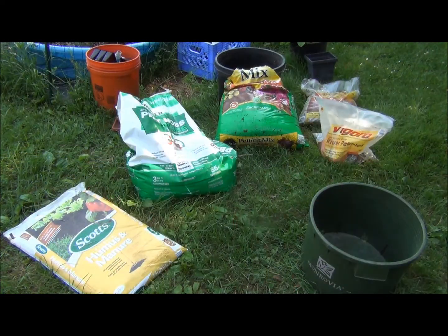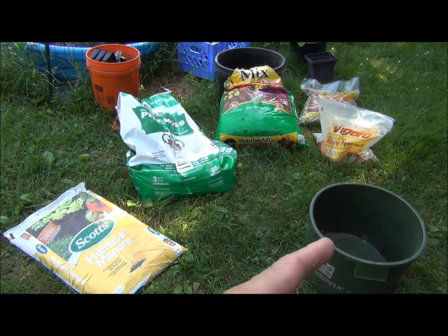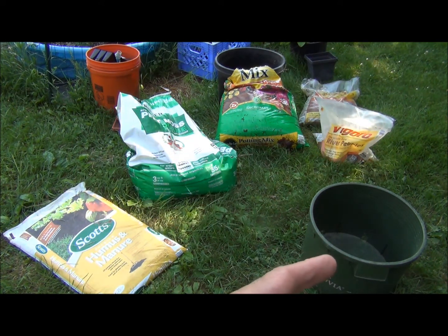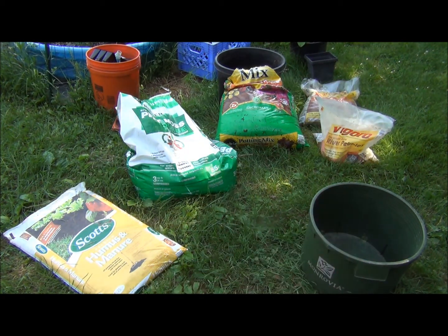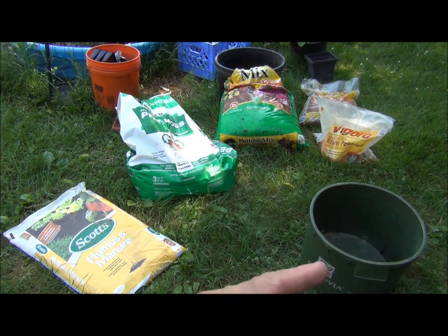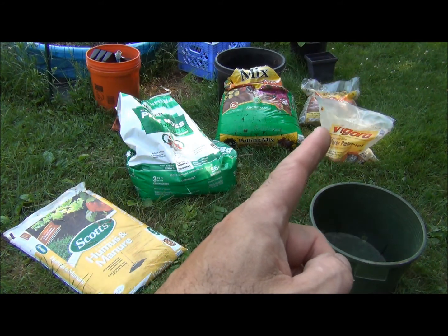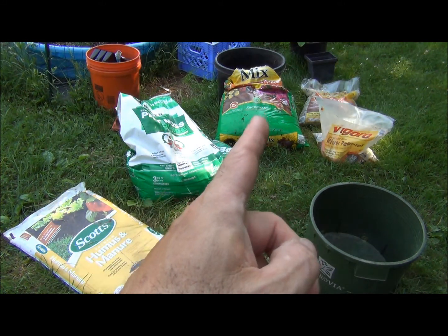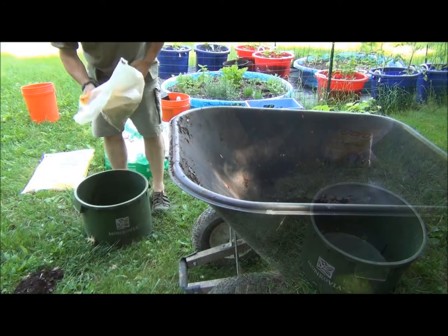Okay guys, so we're back, and basically all you need to get going with a container garden is a container. Doesn't matter what it is. Could be a 5-gallon bucket, could be regular potting pots, could be kiddie pools, could be plastic beer keg dispenser buckets. Doesn't really matter. All you have to do is put holes in the bottom of them if they don't have any original holes. Then you add at least 1 to 2 inches of gravel. We mix our potting soil, our peat moss, and our humus, and we'll do that next.